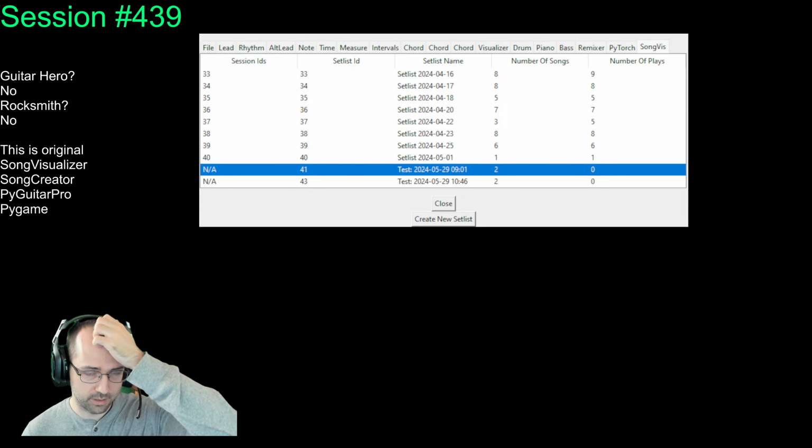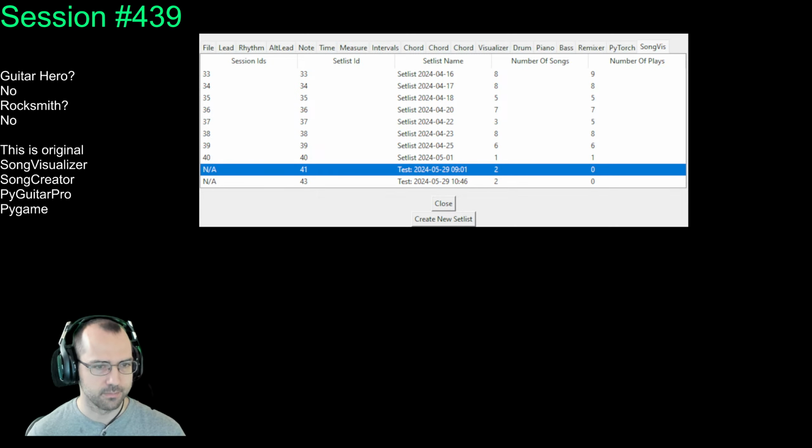List index out of range. Great. Arrangements greater than one.